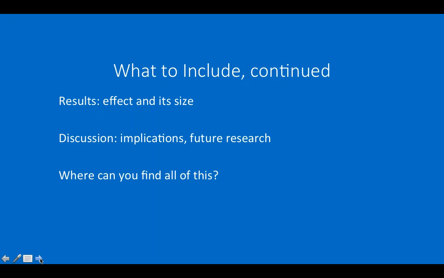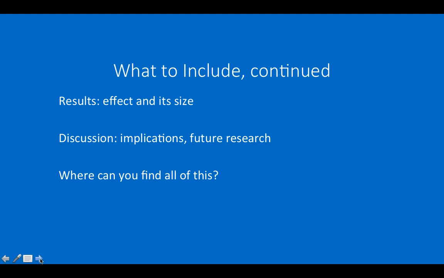The summary of results needs to focus on a major issue. So we need to talk about the results. We need to talk about, did the independent variable produce a change in the dependent variable? So in that example where I was talking about hand washing, my question might be, did rewarding hand washing produce an increase in that behavior?